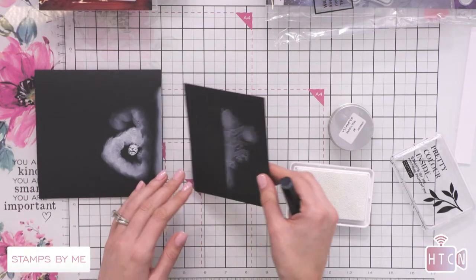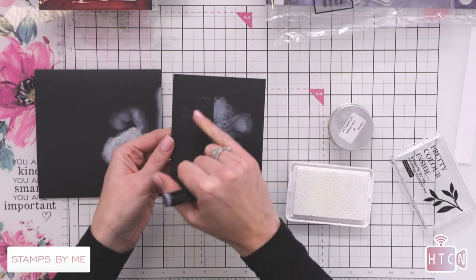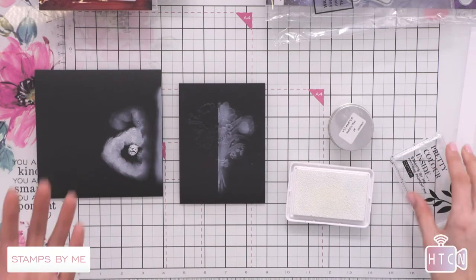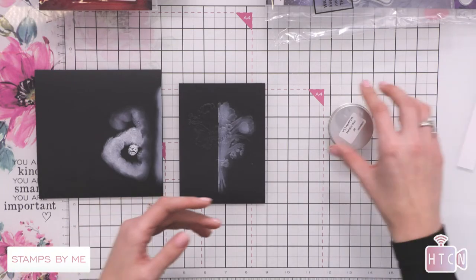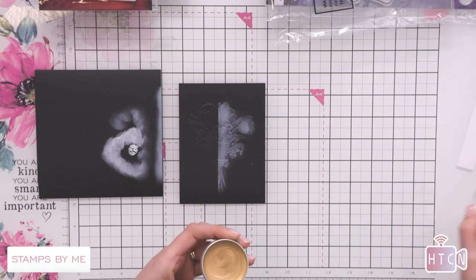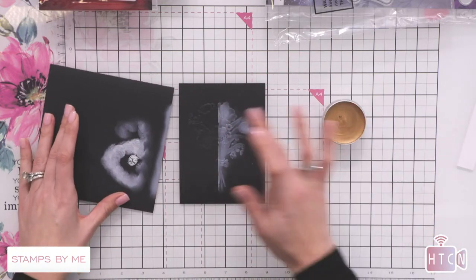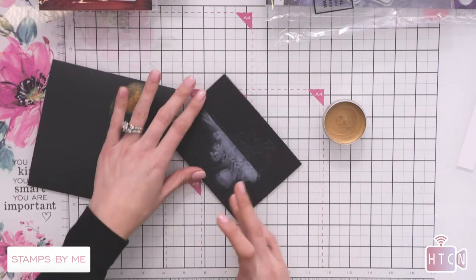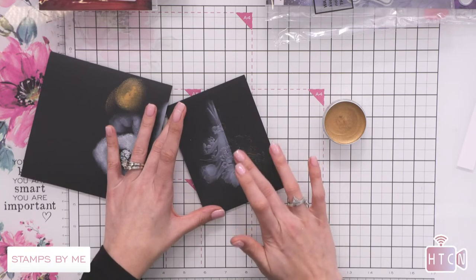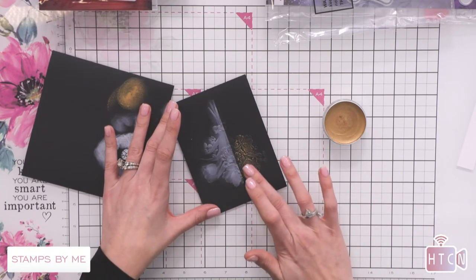So that is it in white. So you can see that depth and dimension in there. It's absolutely incredible. So let's do the other side gold just to show you the difference. I'm just going to spot this off here. Take the excess off on my finger here. And I'm just going to lightly rub onto this surface here. And it'll pick up all of that wonderful detail.